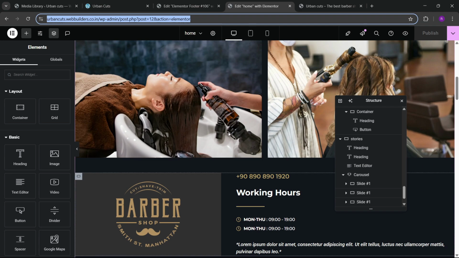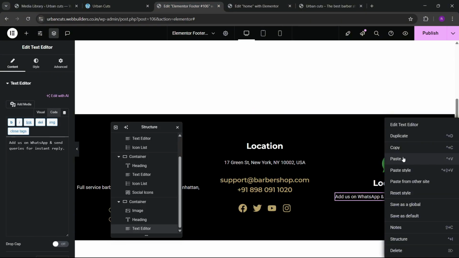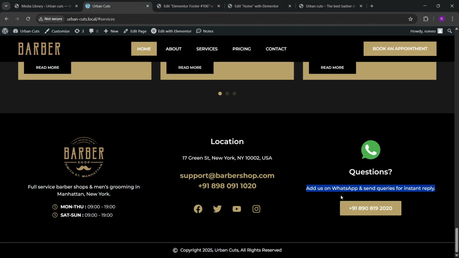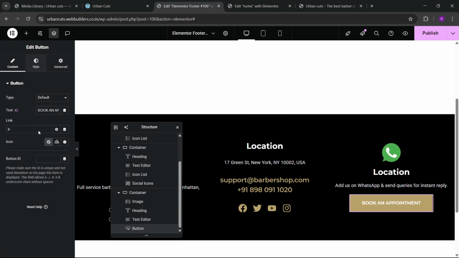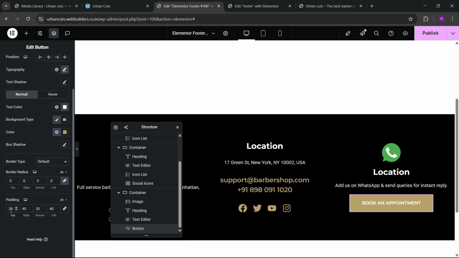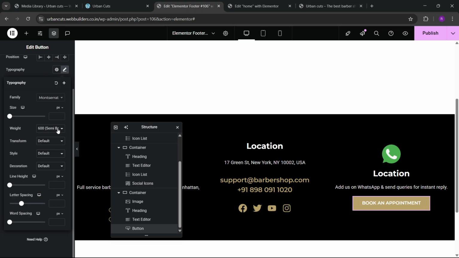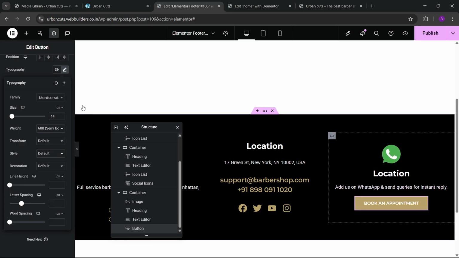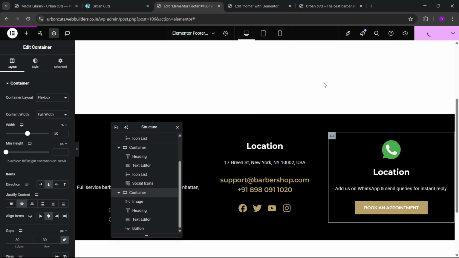Here we have the button, and here you can see that we have put a random number. So let's put any random number, or let's keep here book an appointment only. You can replace this with your number. Okay, here let's have a little bit less padding, 15 and 15, and this width say 30. Okay, like this, and here we have the typography to display with the fonts. 30. Okay, like this. Now let's publish.